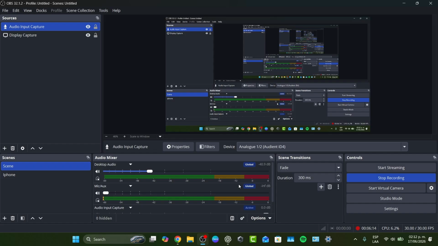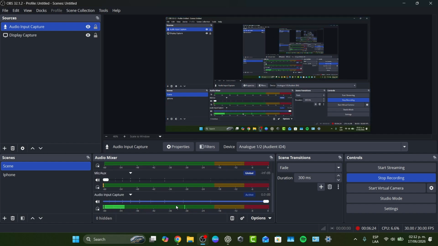So when you finish with this element, before clicking record, make sure that everything you want to capture is visible inside your screen. And of course, the green bar is moving as I am talking. When you're ready, click Start Recording in the controls panel. OBS will immediately record everything happening on your screen. You can open applications, browse websites, watch videos, or demonstrate software exactly as you normally would. If you're recording a tutorial, try speaking clearly and moving your mouse slowly so viewers can easily follow along, just as I did with this specific tutorial for you.